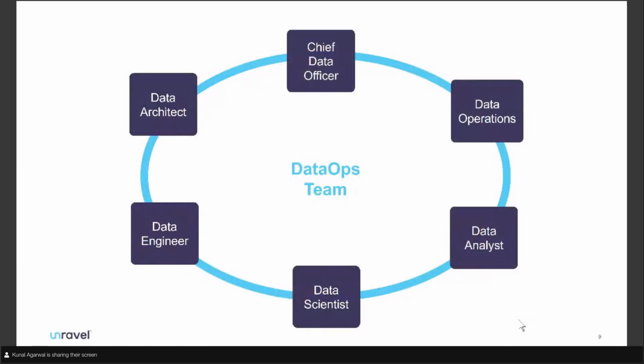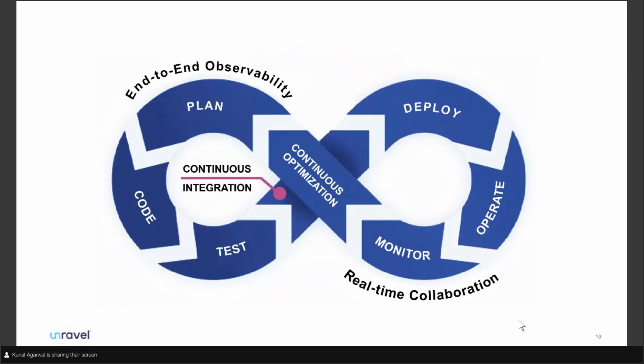So a data ops role is central to making sure that whatever we're going to be talking about today in terms of the best practices are followed. They are the ones who are brokering the conversations between the end users, the system admins, and the management. So it's an emerging role. So we're not surprised that a lot of companies don't have that role just yet.